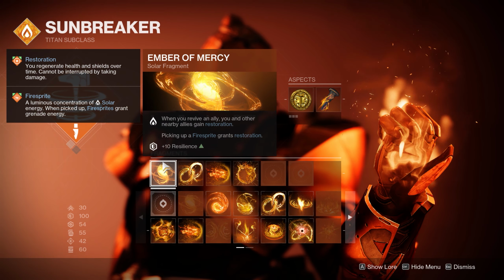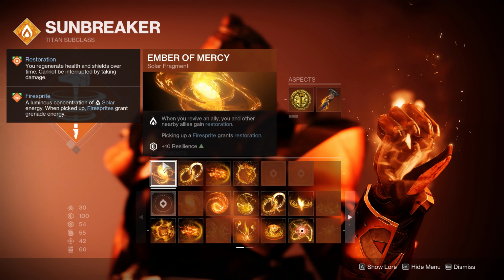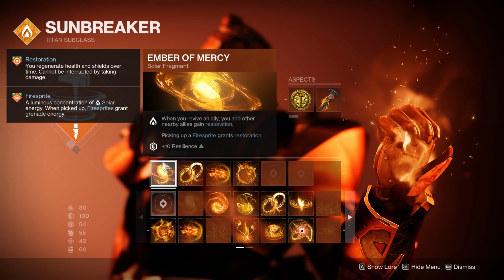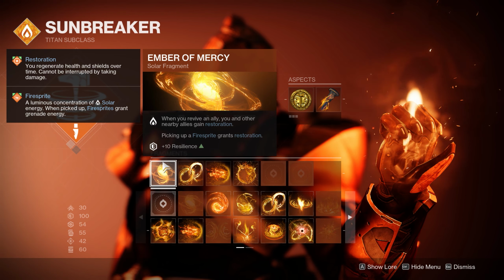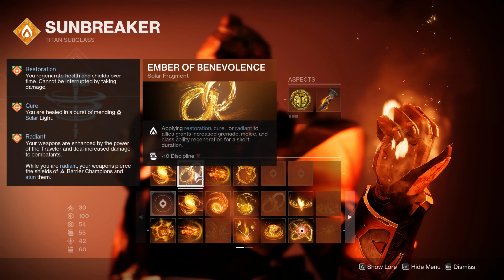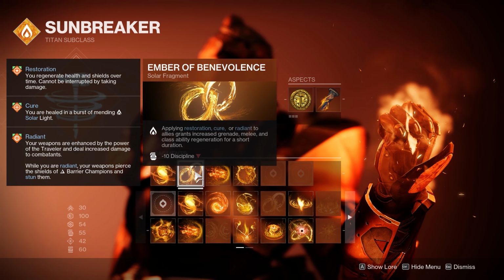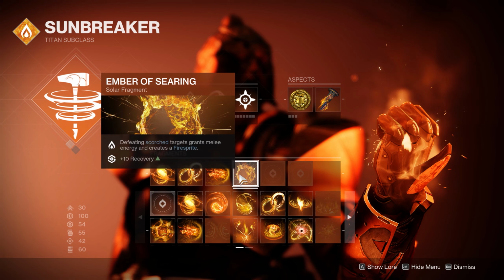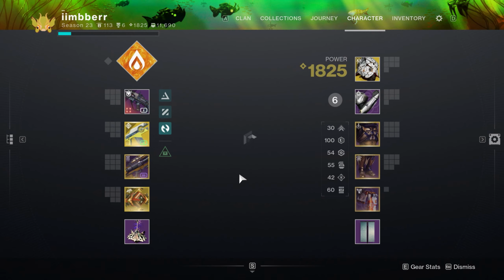All of that together is going to make us nearly unkillable. We're going to be making fire sprites all over the place. We can just leave them there until we need them and get that extra healing. We're going to be getting extra energy regen just from applying Radiant Restoration or Cure, which we're going to be doing constantly with our other two fragments here as well.